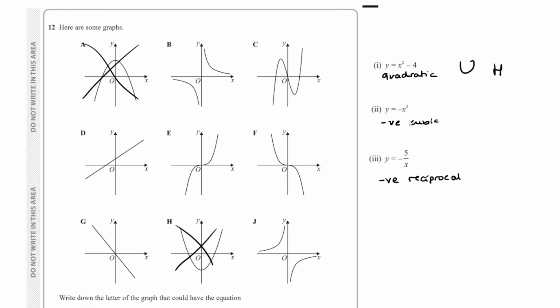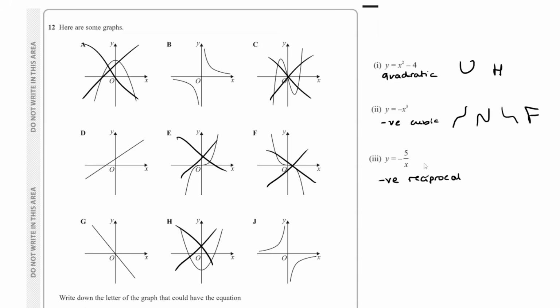The next one we just said is a cubic, but also a negative cubic. Cubics normally look either a little bit like this, or maybe up and down, or being negative, it's the other way around. So have a look, which ones look like cubics? We've got C, we've got E, and we've got F. Those are all cubic graphs. But it's a negative cubic. As I've just said, it goes from the top downwards. So C and E are both positive cubics, so not these two. So I would say for this one, it's F.